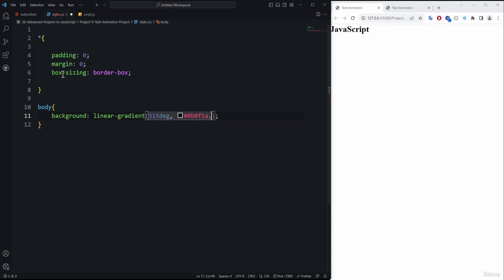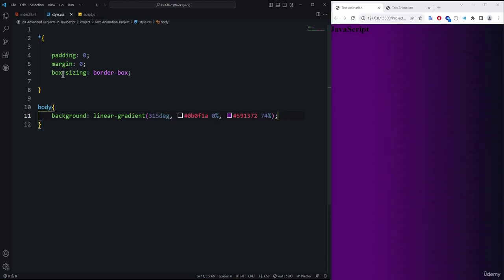This will be the first color for the linear gradient, and then we need to use another color, and also set the opacity to 0%. Then we need to specify another color, which is 591372, and set its opacity to 74%. Okay, and now if I Ctrl+S to save it, you can see we get the linear gradient color.